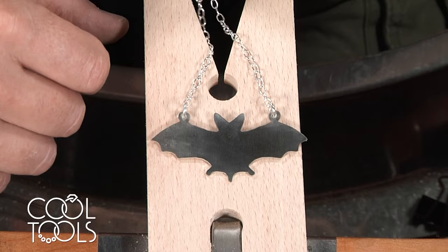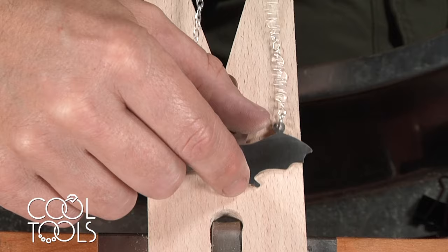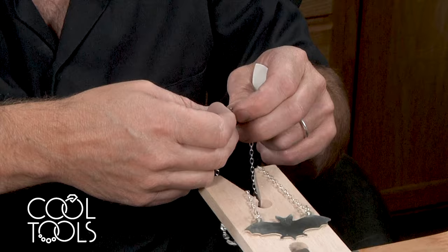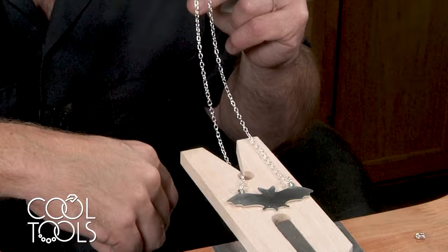As far as the length of chain, you can make it long enough so that it goes over your head, or you can pull the chain back, cut right at the back, and then add the clasp of your choosing, whether that be a lobster claw, spring ring, whatever's most user-friendly for you to wear and enjoy your bat pendant.